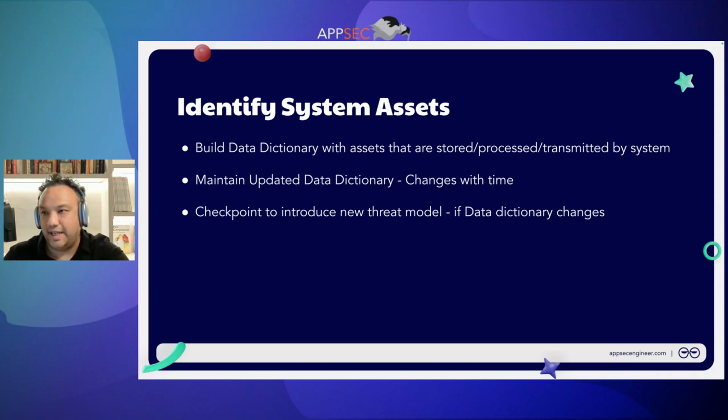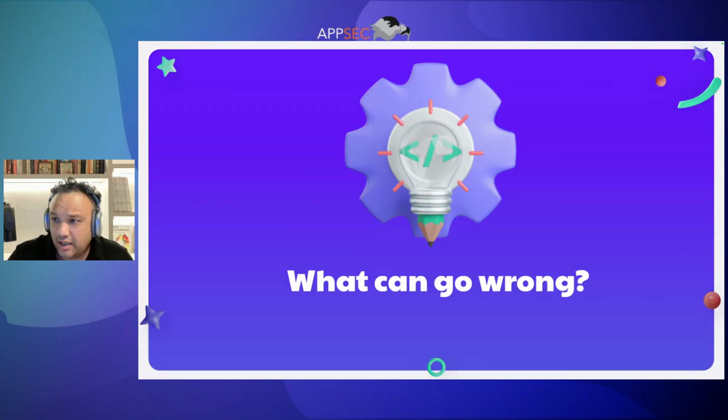So definitely maintain system assets, maintain your data dictionary as part of your system assets. Now, let's start off with actually doing some threat analysis. Since we're already almost 40 minutes in, I'm going to get into threat analysis. I'm going to talk about two ways of doing threat analysis, and I found both useful, and the second way kind of complements the first way. So I'm going to explain both these things, and then you can start using it if you like this approach as well.